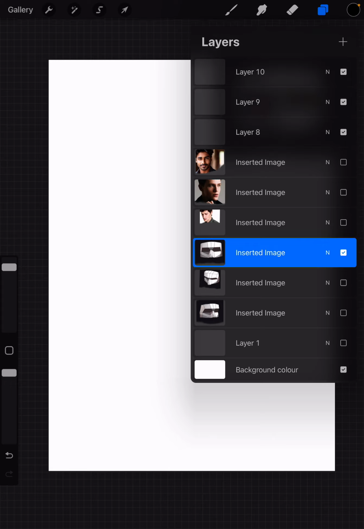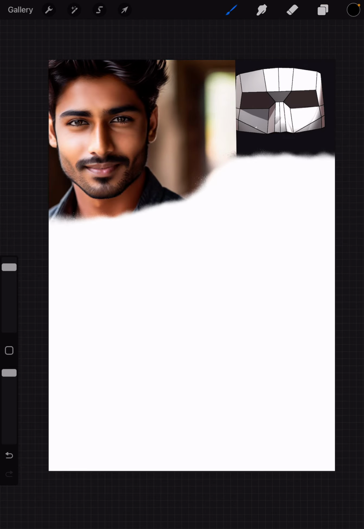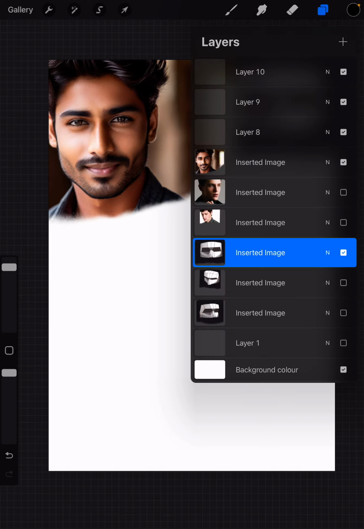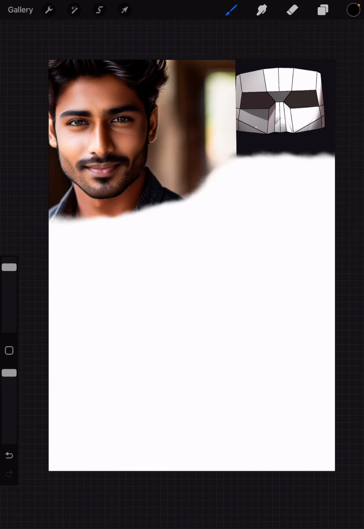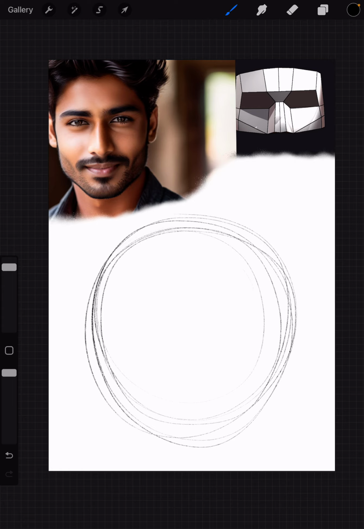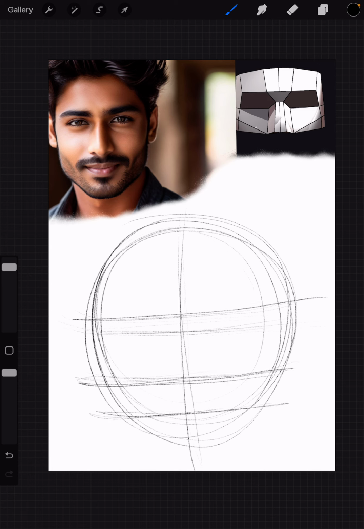So I have collected some references for you. You can always see them. And this is my reference. What we will do is we will first make an Andrew Loomis circle like this, and then we will give our cue lines for eye line, nose line, and lip line. I've already taught how to do these things, so you can always go back to my other videos and see how to do them.